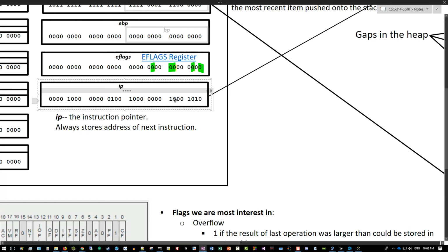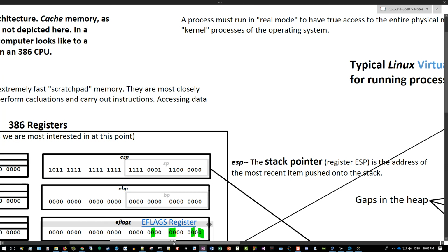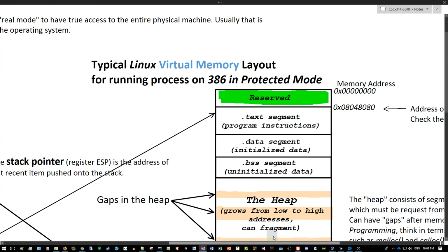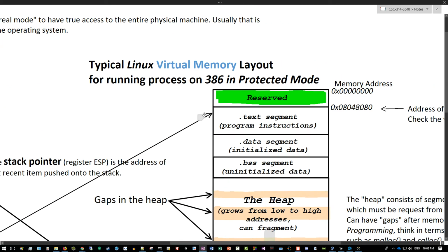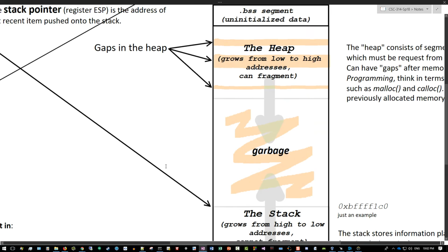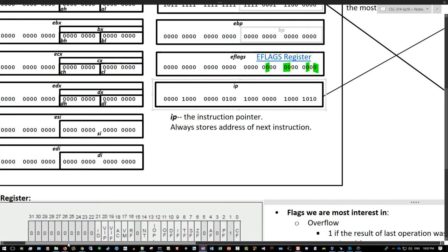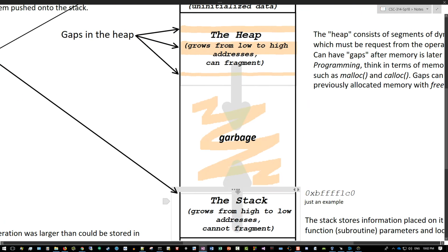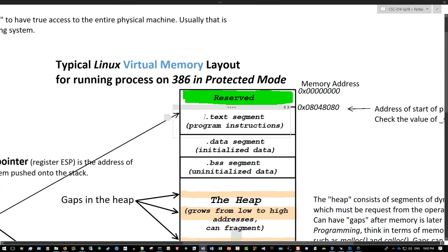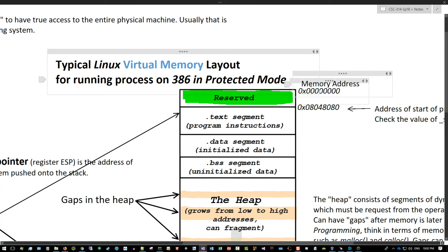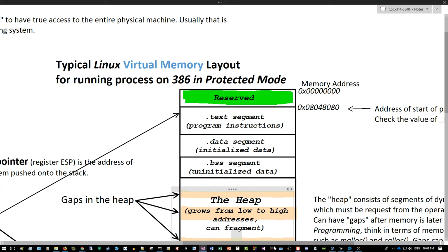So we're actually at position, if the instruction pointer had this number in it, that would mean we were ready to execute the 3rd instruction in our example assembly program.